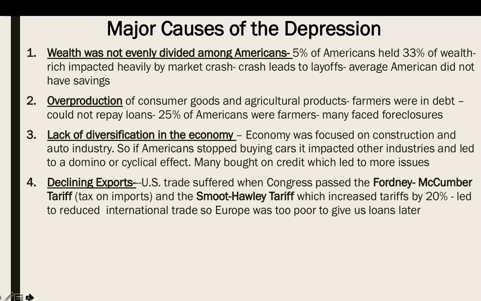A tariff is when you tax imported goods. So speaking of rubber, speaking of tires, if it costs $100 to buy a tire that's made in China, let's say for your car, and it costs $150 a tire to buy the tire that's produced in America, what they're going to do is they're going to say, okay, we're going to put a tariff or a tax on the Chinese tires. So now it costs $175 to buy that Chinese tire. The reason they do that is because it's protecting American businesses.